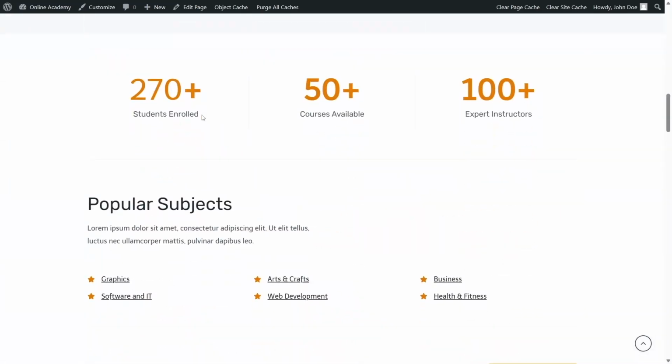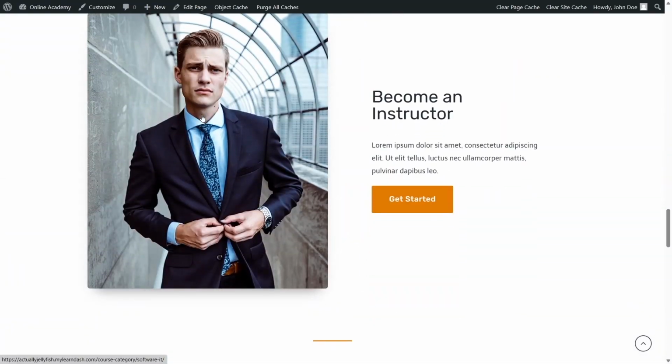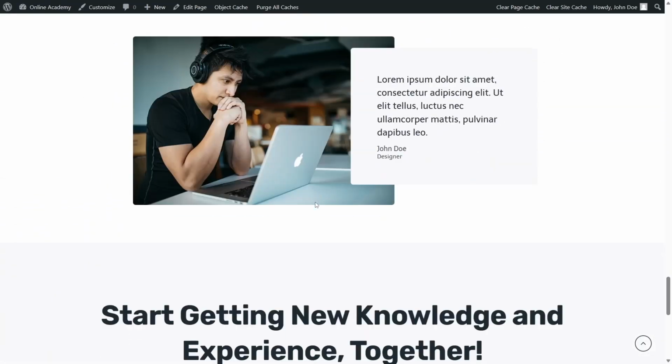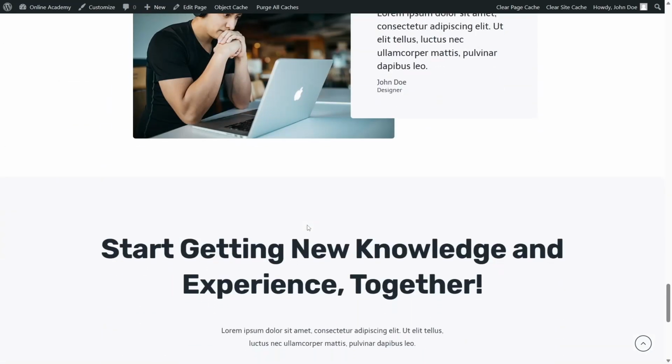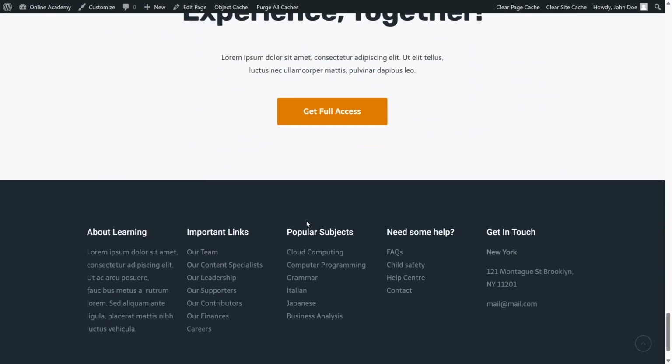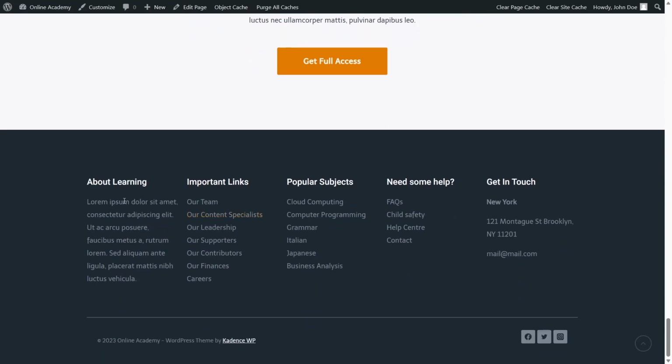So we have updated everything. We have connected the buttons, and we have added some heading over here. One final thing that I wanted to show you is customizing the footer. So I told you earlier that I will show you. So let me quickly show you how you can customize your footer.